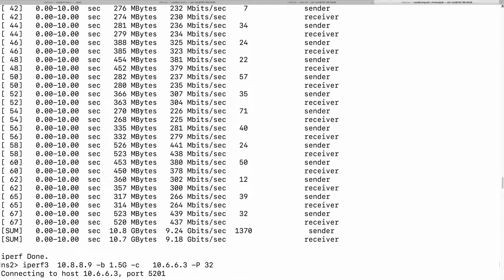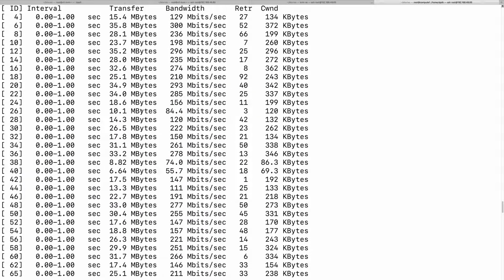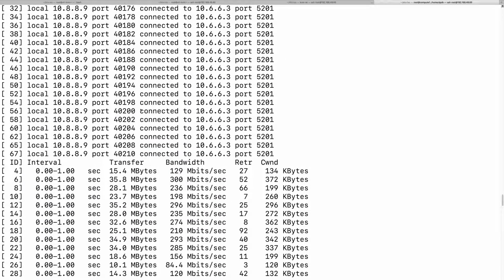Let's go check the iperf3 source code, to see how it handles the source port allocation.